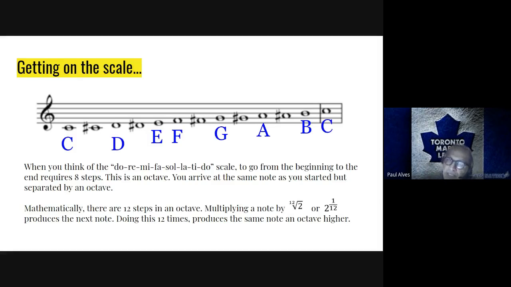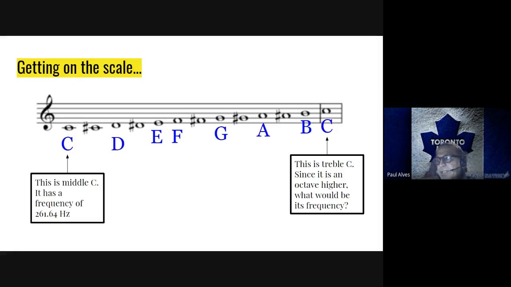So that's going to be important, especially for the coding activity that you're going to be challenged with doing. Doing this 12 times produces the same note an octave higher. Okay, so just keep that in mind as we go through this. And in fact, we're going to demonstrate this. And again, going to Tony's point, how do we start a blank program? And yeah, we're going to multiply by the frequency. Exactly. So we're going to need to know what the frequency translations between our notes are. And so, perfect segue, Tony.